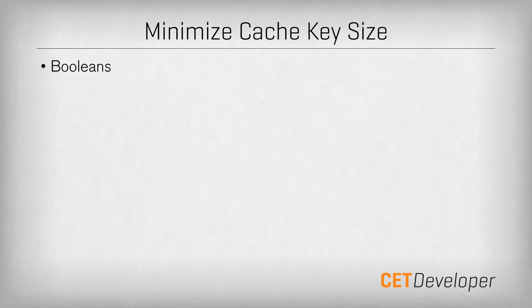Which means that for a single Boolean, which can only exist in 2 states, we're sucking up as many as 10 bytes of memory just to represent that. Which means your cache keys are going to be a lot longer than they actually need to be. If you instead convert it to a single character, now you can get the exact same effect. You're still uniquely identifying each of these conditions, but now you can do it with a single character.